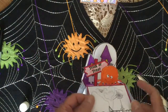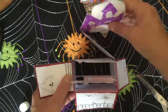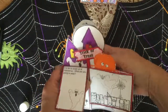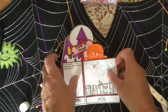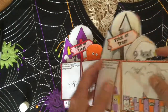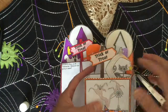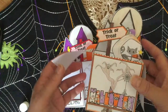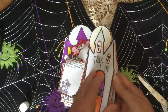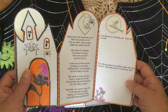So there's that one that I created, and look at the mansion pops out the back. It folds flat for easy transport home, and you can create and have so much fun. This is a different one with furry Murrays sticking out at the inside, okay? And again, opening up to the back of the mansion.